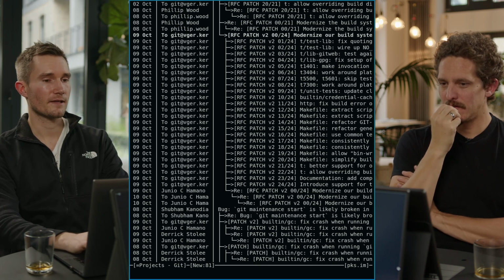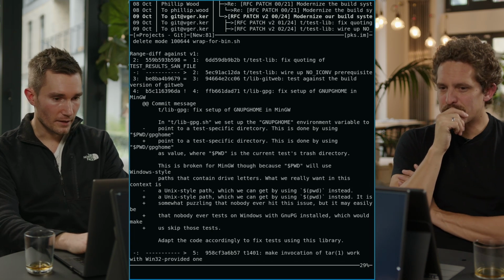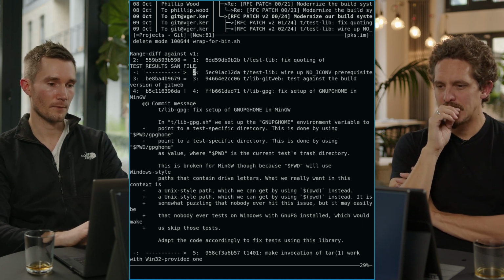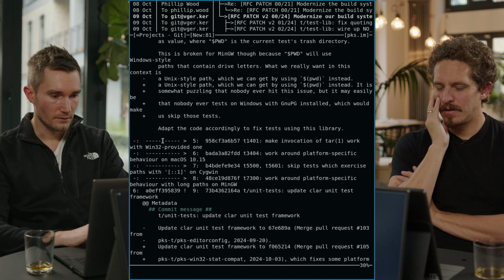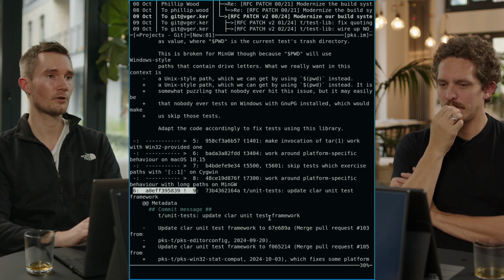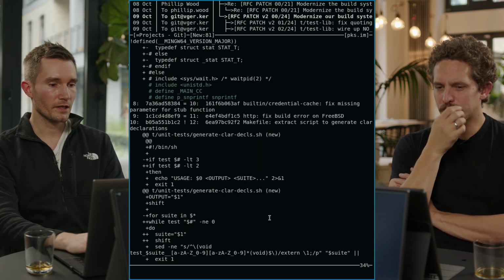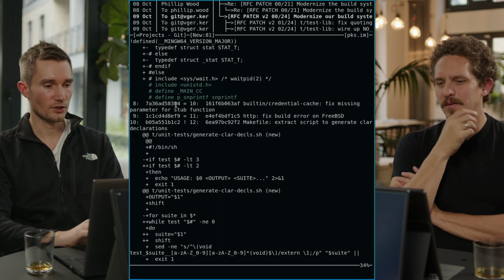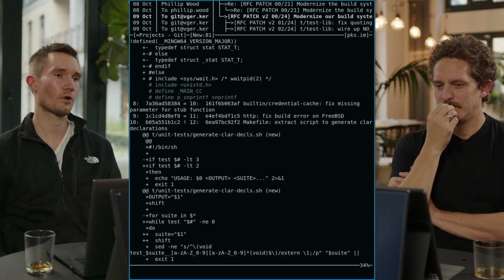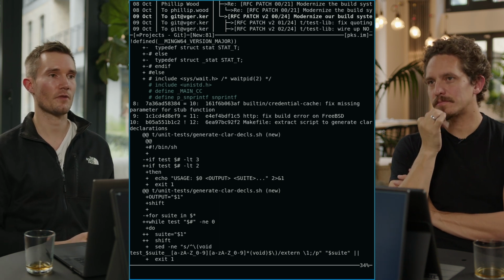It not only realizes when some commits have changed, but it also, for example, allows you to see when... Give me a second. Like over here, you can see this one is new. That didn't exist before. Previously, dashes, now we have a new patch. That's interesting. You can also see other things like there's some more patches over here. Previously, it was patch number 6. Now it's patch number 9. And that actually realizes that you've reordered the patches compared to the previous version. So it's really, really powerful. Previously patch 8, now it's patch 10, patch 9, 11, and so on. And that is such a blessing when you work on the mailing list and have patch-by-patch reviews, because it allows you to see, did my review actually get applied to that specific patch?